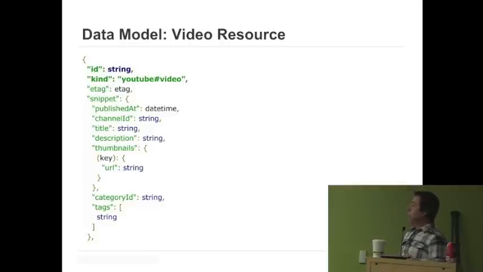There is another thing that I highlighted here, and that's the kind. Kind is a field that every single resource in YouTube API has, and it defines the type of that resource. So they're all going to be youtube hash and then the name of the resource, so video in this case. This is there because in any JSON response, looking at just the resource, you cannot tell what type it is. So if you want to know for some reason, that basically gives you that information.